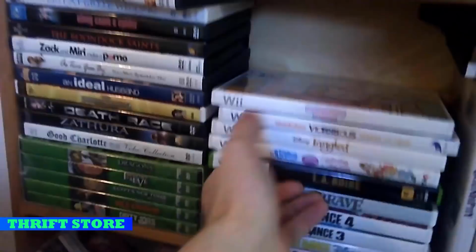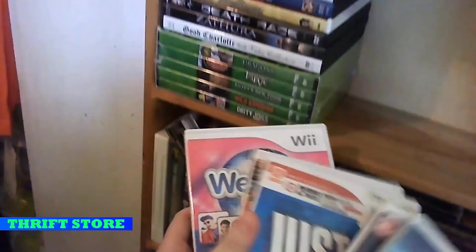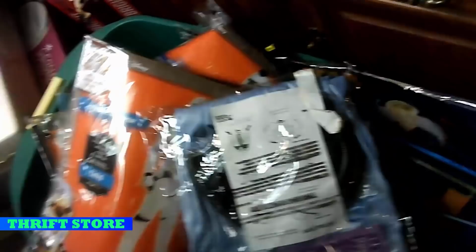Here's Babysitting Mama, Tangled, 10-footer lane, Population Me. LA Noire, it was a great game. It was one of my favorite games of its generation. Beat that game. Loved it. I mean, I was awful at it. Brave, Just Dance 4, 3. Here's Just Dance Disney Hits, I think that's called. And then We Sing Pop. Again, $3 a piece. You can't really beat that. The stuff you're looking for, it's all in really nice shape. And then here are some Halloween costumes.